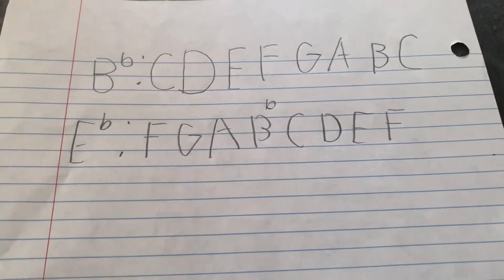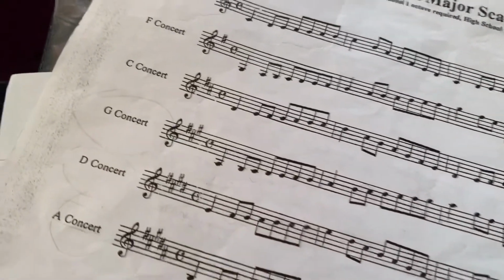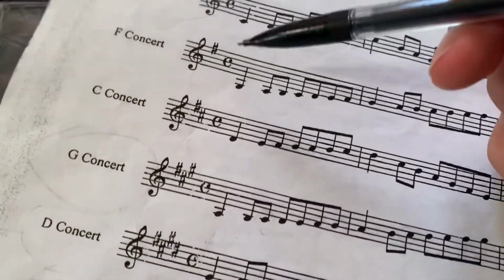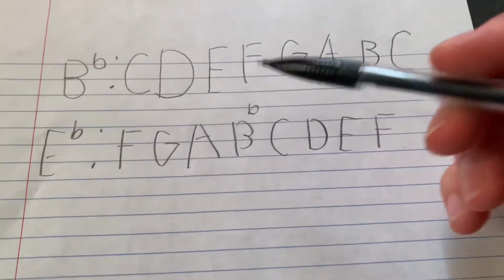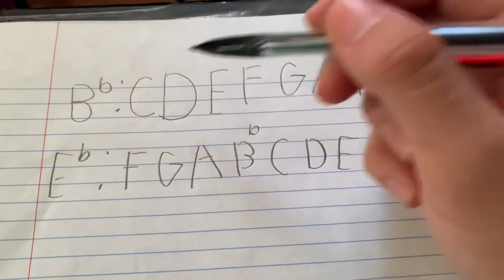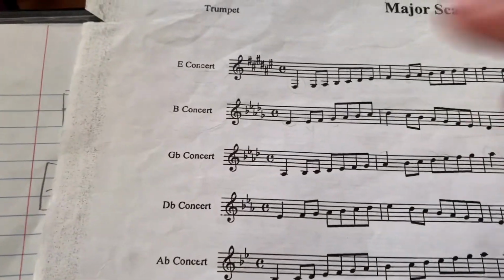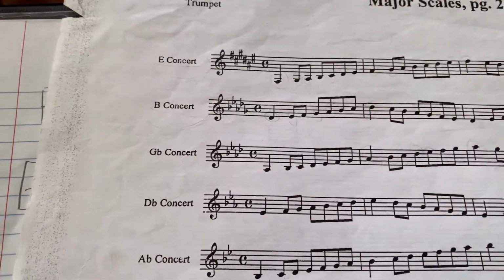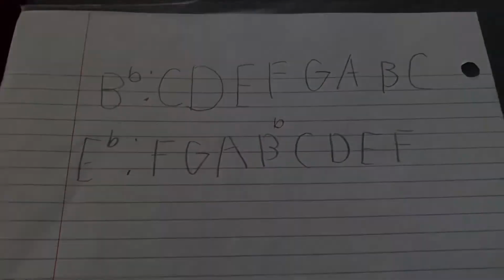Scales are really just the alphabet being applied to the key signature. So if you know the key signature for whatever key, then you know the scale. It's not so bad. After all, it's just the alphabet, whatever note it starts on. Then you have to apply the key signature. That's the most important part. You gotta apply the key signature. And then boom, that's the scale. Isn't that crazy, man? That's so crazy.